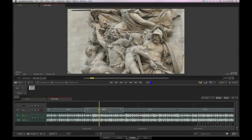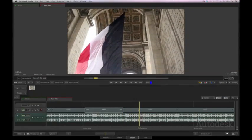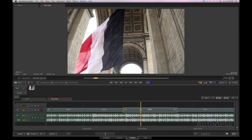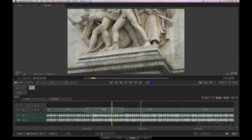We know what ripple does. It shifts everything over to compensate for any kind of extraction that you make inside your timeline. But it also affects the dynamic trimming that we're doing. For example, let's say I want to bring my head here, this clip, to an endpoint on my timeline. So this is where I want the head to be. I'll hit the I key to set my endpoint, okay? I'm going to scrub away from this so you can see there's my endpoint.